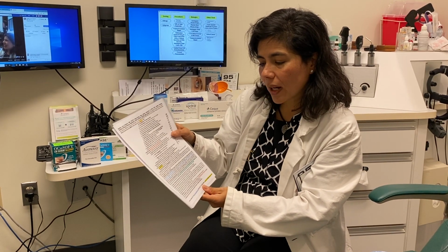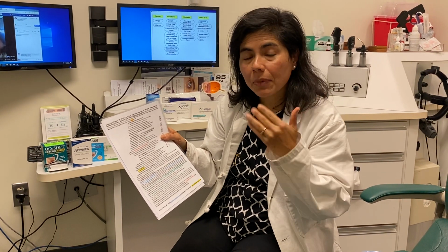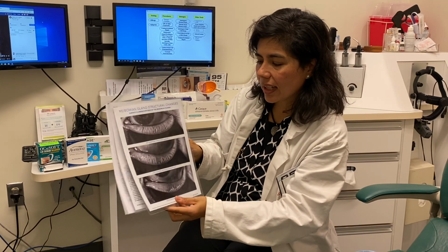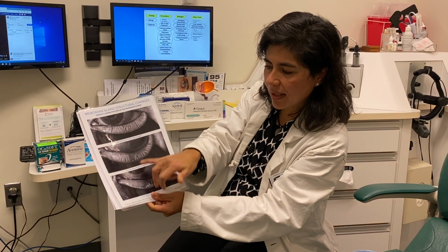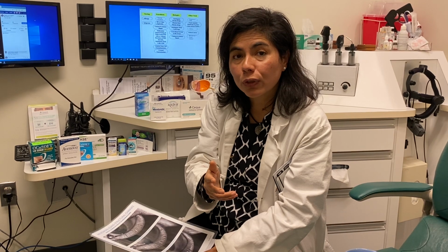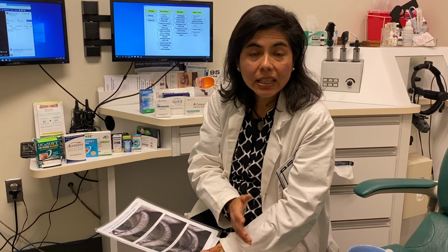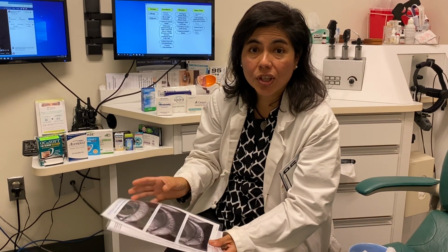I do still recommend a low inflammatory diet because a lot of the time the scar tissue we're seeing, this is what scar tissue looks like in the gland. So these dark spots are scar tissue. That's what we believe that is. And that's from inflammation. So a low inflammatory diet, ideally a gluten-free, sugar-free diet, I think is ideal, but we cannot say it's medically necessary at this point because there's really not much in terms of randomized controlled studies, and that will take a long time to get.